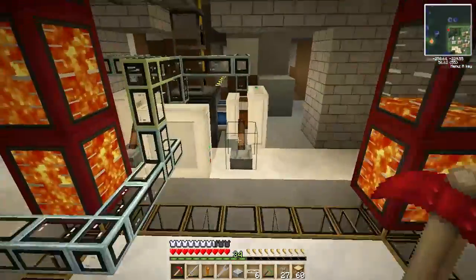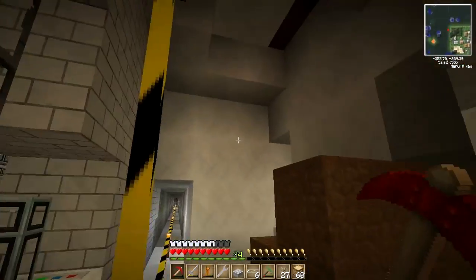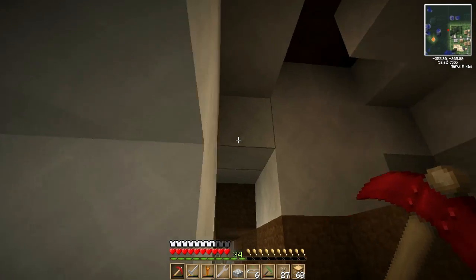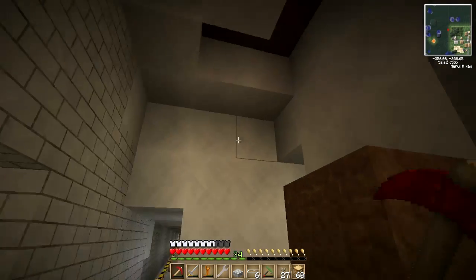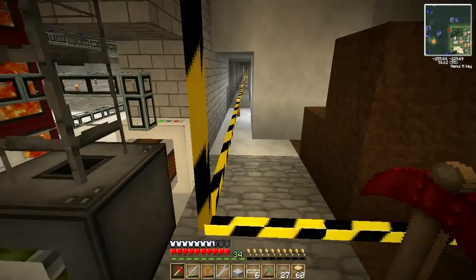Now, is this quarry actually working? Let's have a look. You can't right click on it. Is anything happening? I mean, it's difficult to tell because there's a whole bunch of blocks in the way, but I'm assuming that the quarry is working.